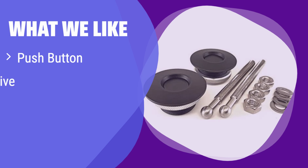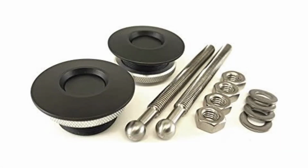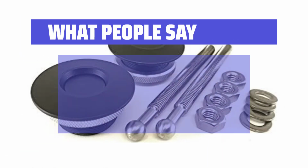What we like. This is a push-button automotive hood pin kit. If you are looking for a simple and easy-to-use hood pin, you should consider this. What people say. Easy to install. Fit perfectly. Great product.